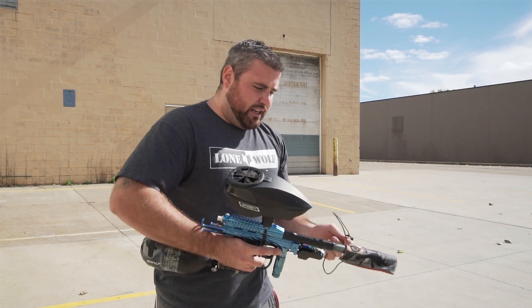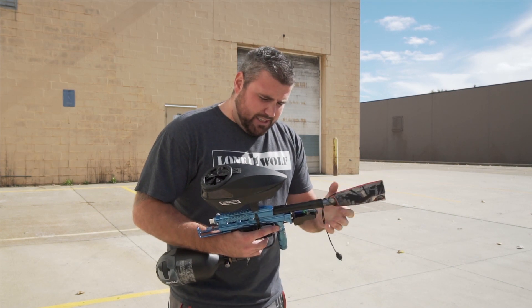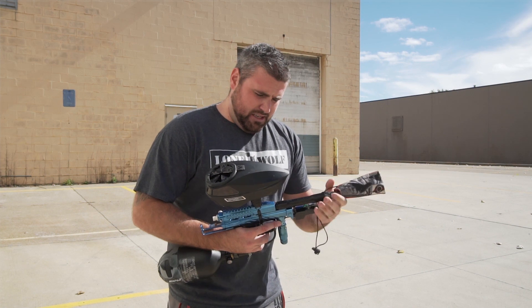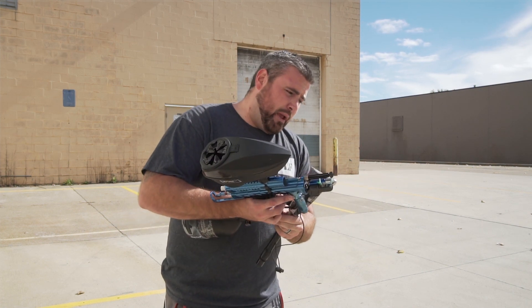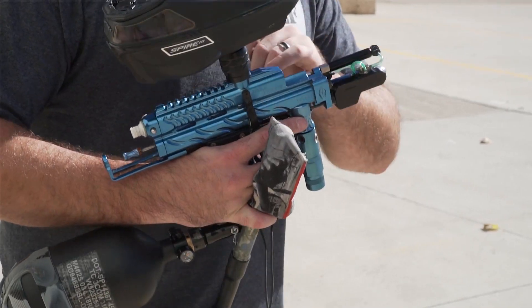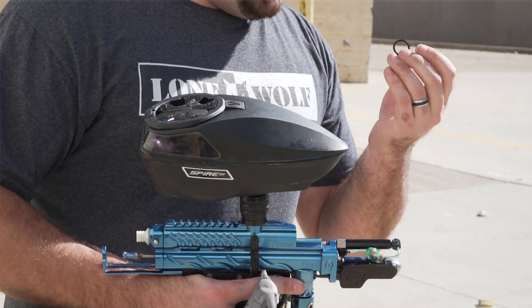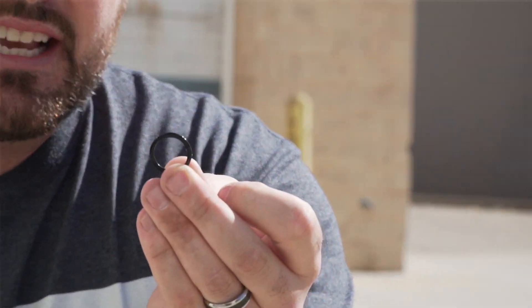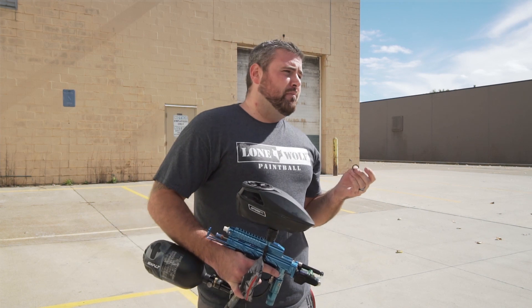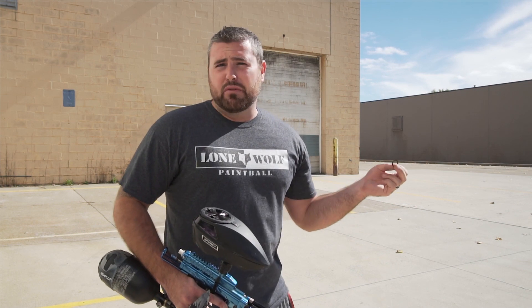I want to see the actual condition of the widget now — is it even still in there? Is it in pieces? It's in there still. I have one of the three fingers still left on this. So once again, this was just a test, not a selling point. There is still one little prong on here — the other two prongs shot out because it was 3D printed. Palmer Pursuits does sell metal ones, but after time you are going to run into the same issues.